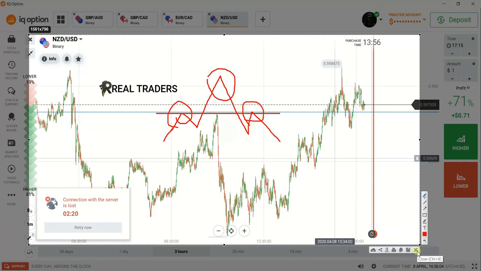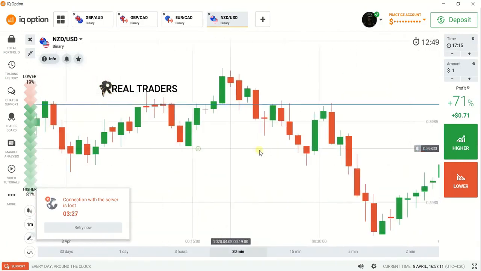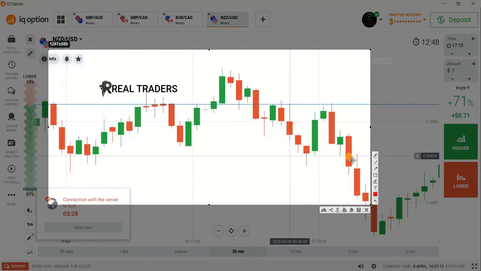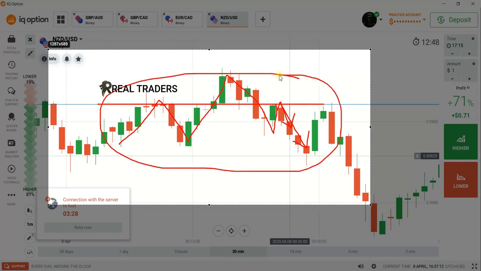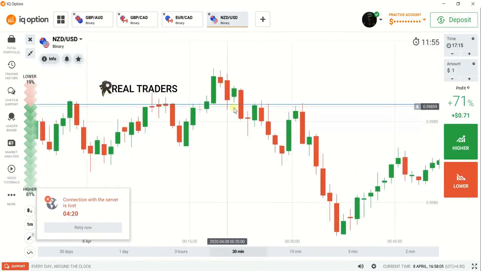So let me show you this pattern in the candles. Okay, let me find. Okay, this one is a head and shoulders pattern. You can see this is the first shoulder, this is the head, and again the market closes here. So we can expect a head and shoulders pattern, and we can expect the sellers to enter again. So you can see the sellers enter again and the market goes down. So this is the head and shoulders pattern, and it is also a good pattern. You can find some examples in the market like this.